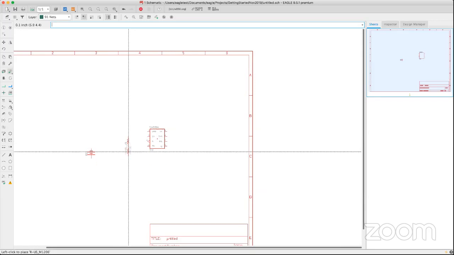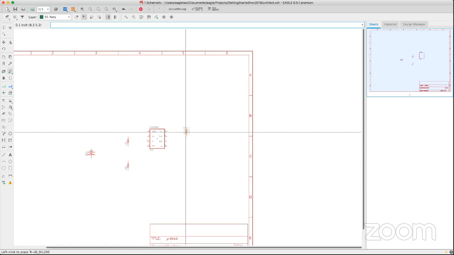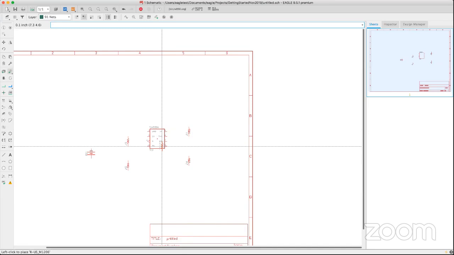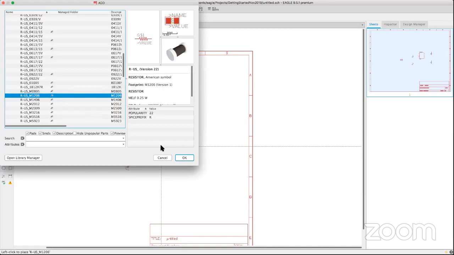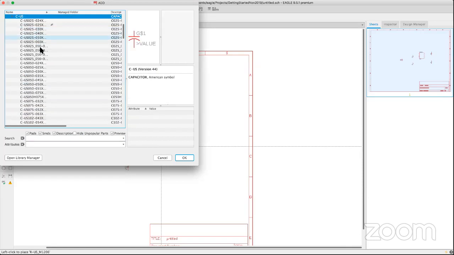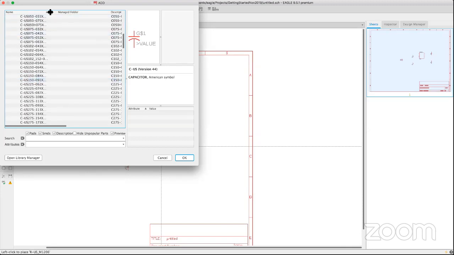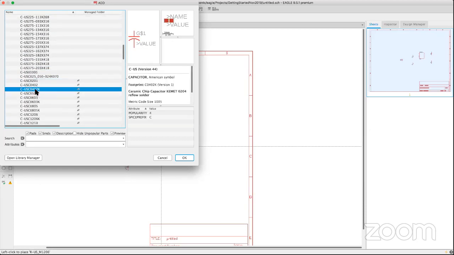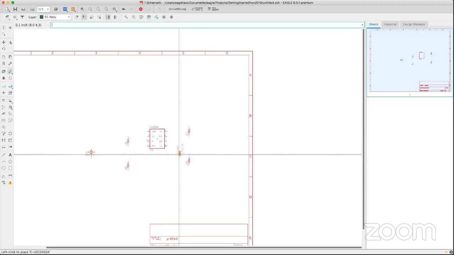Let's place, I think, one there, one there, one here, and one here. I only need 4 of them. Then I'm going to hit escape again, and let me grab a capacitor that I'm actually going to be needing. So I'm going to go to the capacitor library, CUS, and I'll select, and remember, the selection is going to be based on the body style of the component. When we're working on the schematic, we're not really working with values yet. So the descriptions that you see for those components is based on the body shape and their lead spacing.